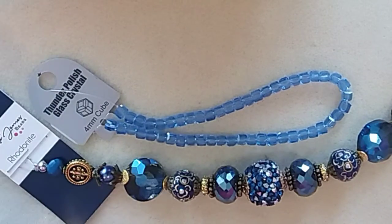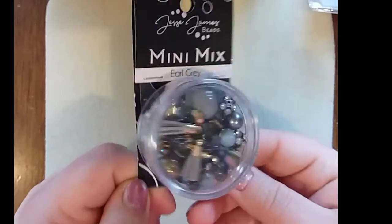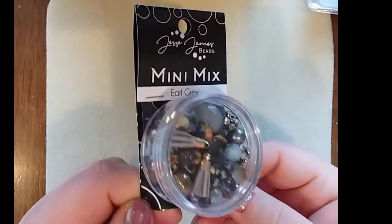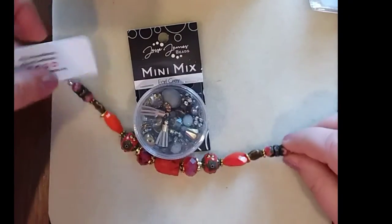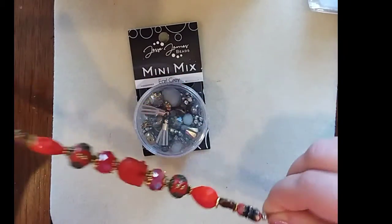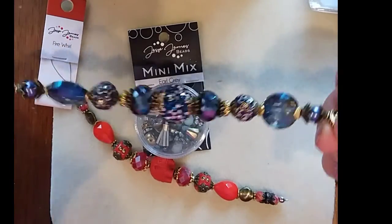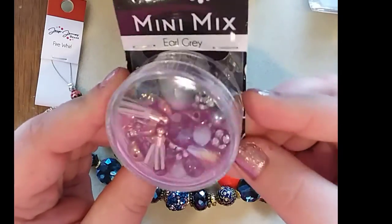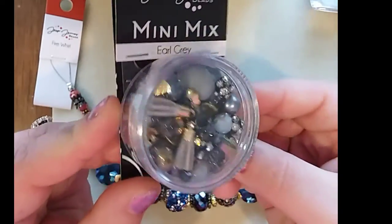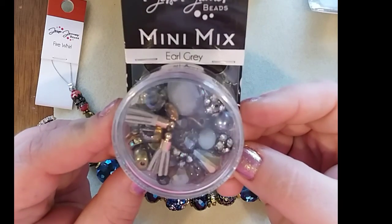How beautiful. And last but not least, we have a mini mix in Earl Grey. Beautiful color. I love how they're going to pair with the Fire Whirl strands and just the metals on there. But it can also pair with the Rhodonite strands. You get some tassels in here and then some gray beads, more rondels. So let's go ahead and dive in and take a closer look at Earl Grey.